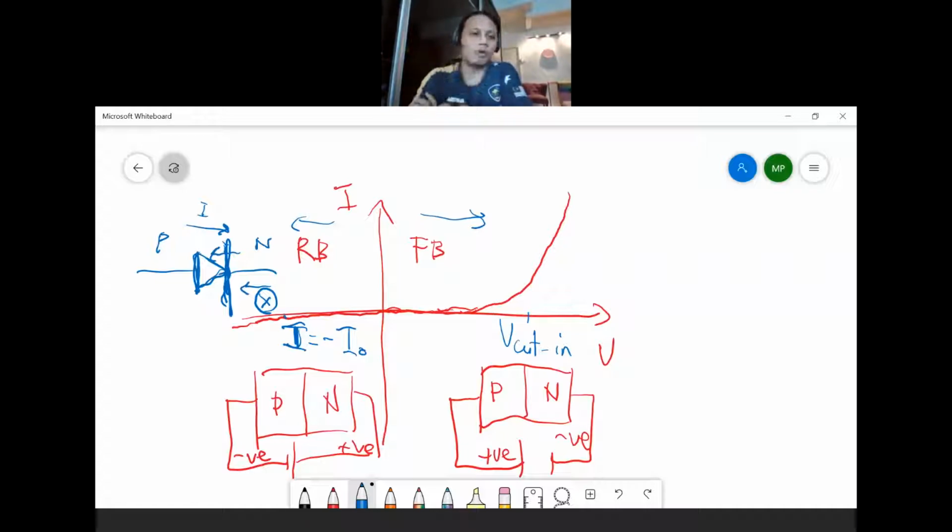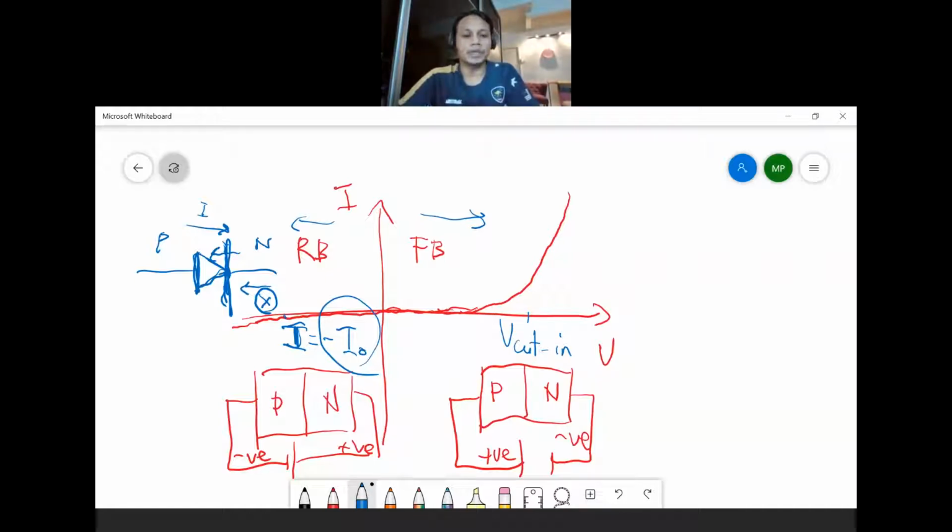So where do you think you get the leakage current from? Kenapa kita ada leakage current at the junction? What's the root cause of the leakage current at the junction? It's actually due to thermally generated carriers in the depletion region, right? Thermally generated carriers in the depletion region cause the leakage through the junction in the opposite direction, okay? So it's due to thermally generated current at the junction.